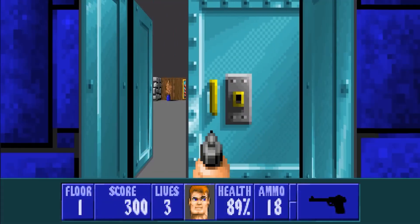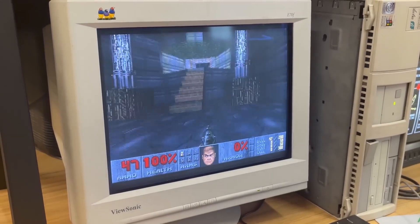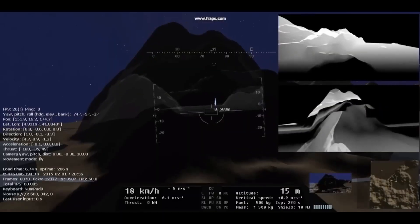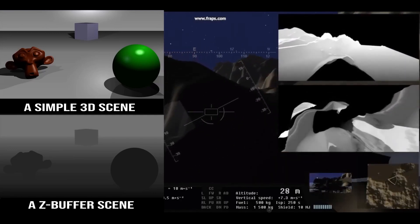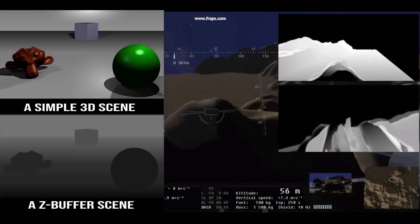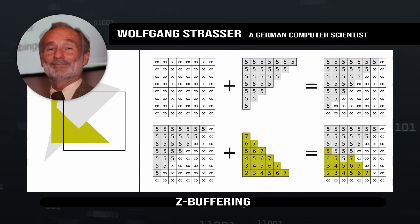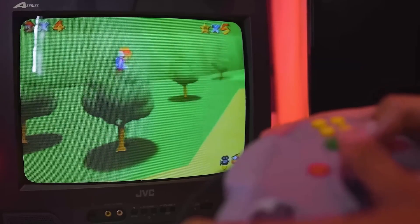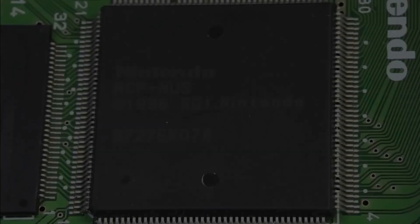Many people think that 3D games appeared in the early 90s, recalling Wolfenstein 3D or the first Doom. But in fact, the most important breakthroughs in 3D had been made much earlier. Take, for example, the Z-Buffer — a part of memory that stores information about the depth of objects in a scene, which allows you to determine whether a surface is hidden behind another, simplifying the rendering of shadows. This concept was described back in 1974 by Wolfgang Strasser, but reached ordinary users only 20 years later, in the mid-90s, with the Nintendo 64 and its breakthrough GPU called the Reality Co-Processor.